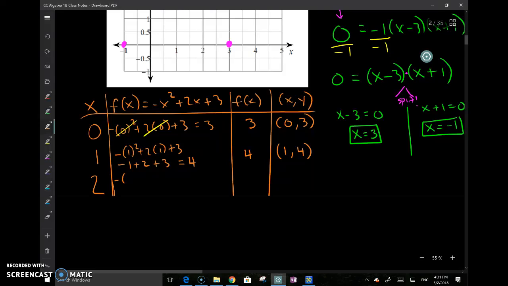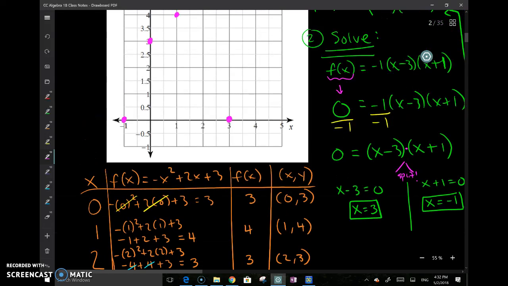All right, so last input. This is going to be negative 2 squared plus 2 times 2 plus 3. And again, be careful. You have a negative outside. Order of operations. 2 to the second power first is 4. This negative here makes it negative 4. Then plus 4 plus 3. And all three numbers together will make simply 3. And the reason is because these two cancel each other out, right? It's negative 4 plus 4. They just eliminate each other. All right, so my output is 3, and I get 2, 3. So that's going to be right over here. 2, 3 is right there.